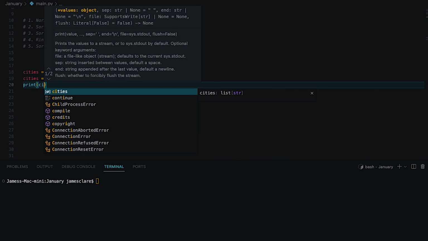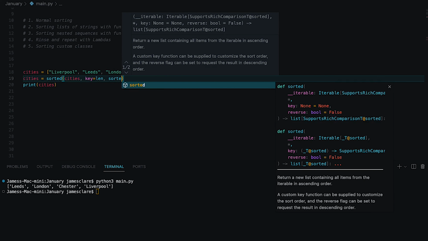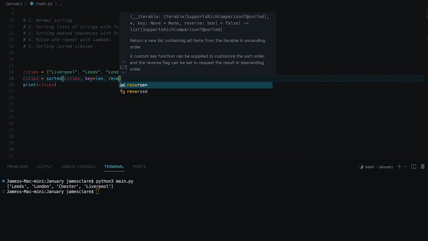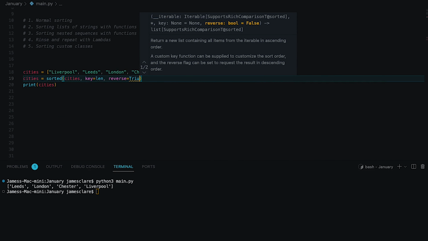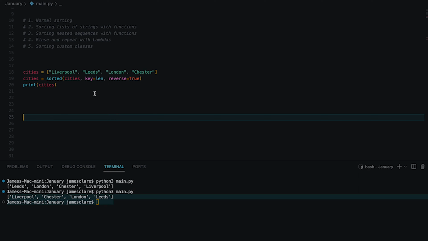So all we've got to do is print cities and take a look at what we get. If I was to do, sorry, not sorted, reverse. There we go. So if we do reverse is equal to true, you can see them sort backwards now. Yeah, just like that. So this time it's saying sort cities, so return a sorted list. The way you're going to sort is by using the len function. So pass these to the len function, and whichever numbers come back, sort that way.